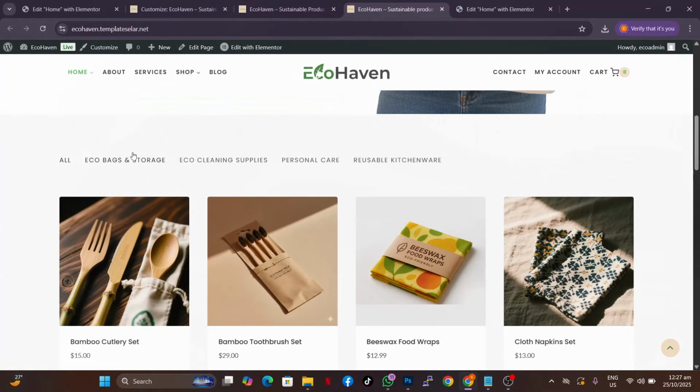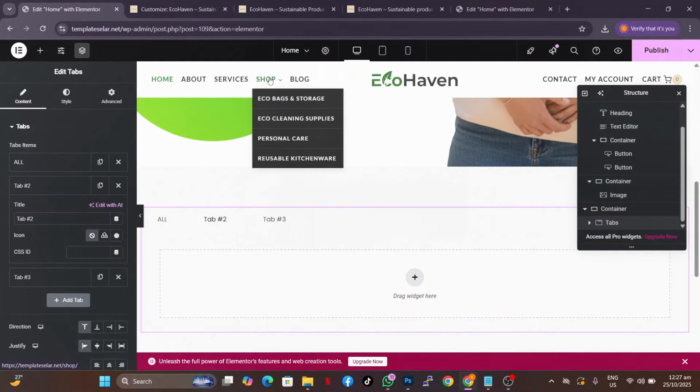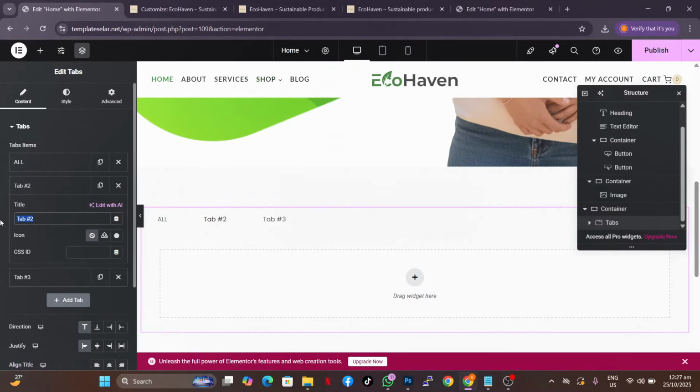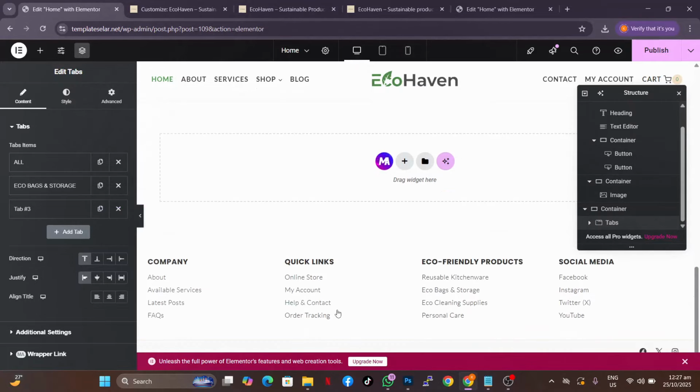This is what echo bags and storage. So we're gonna go over here and then we can pick echo bag and storage over here. Echo bags and storage, echo bags and storage.